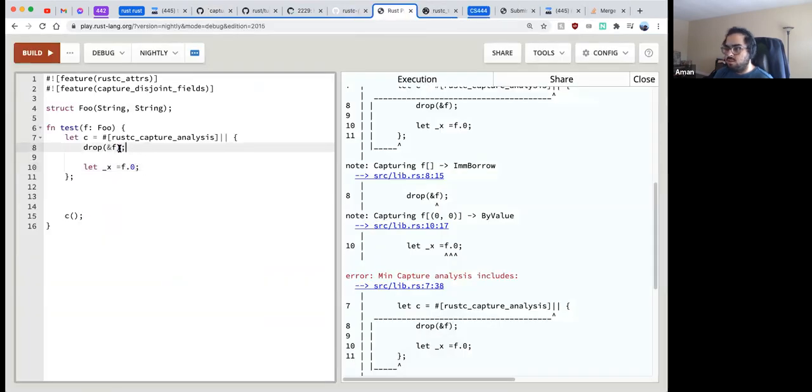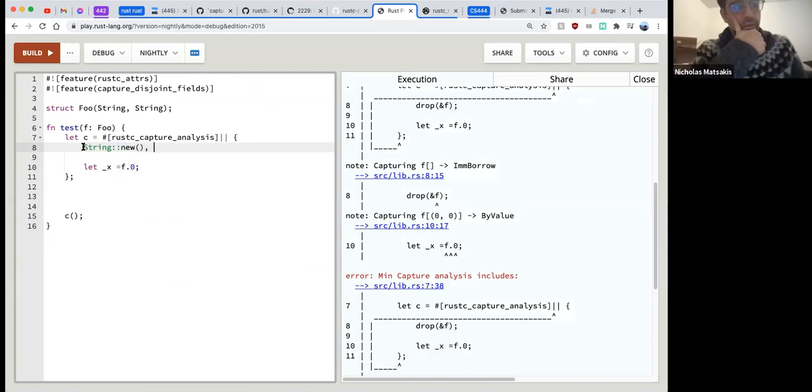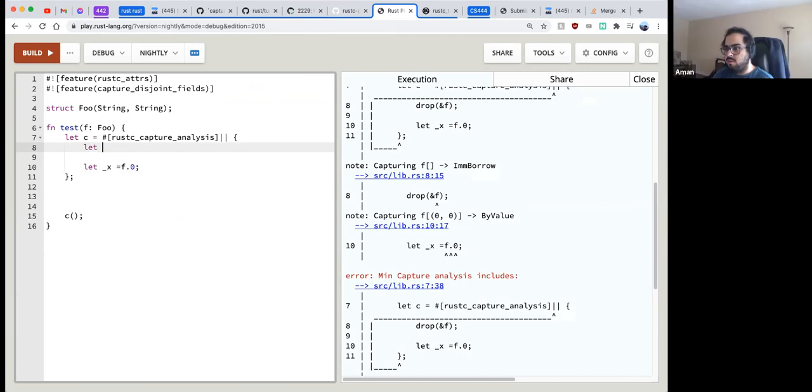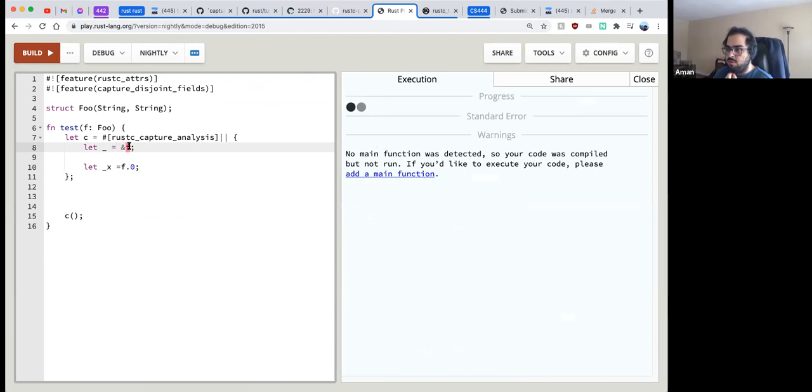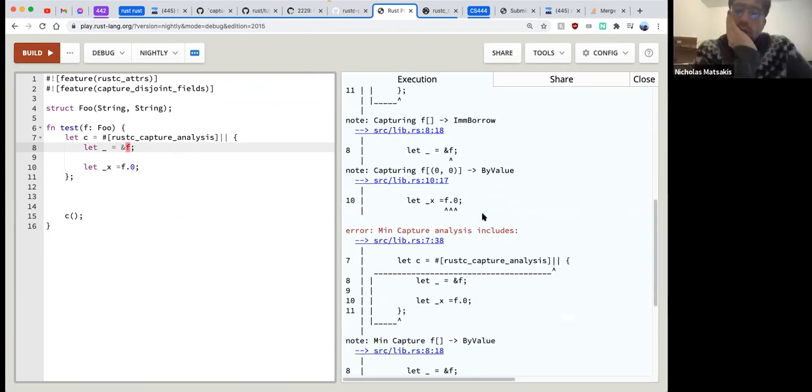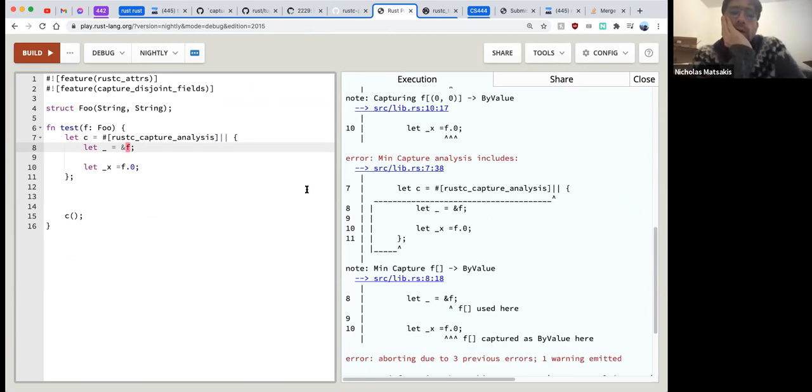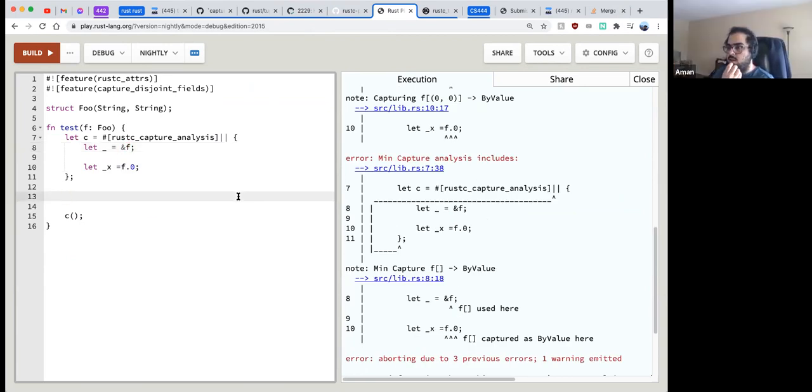I'll just type out what they suggested. This will still work because this is an expression which forces an immutable borrow of f in its entirety. While that will work, they suggested that this is what they would prefer.